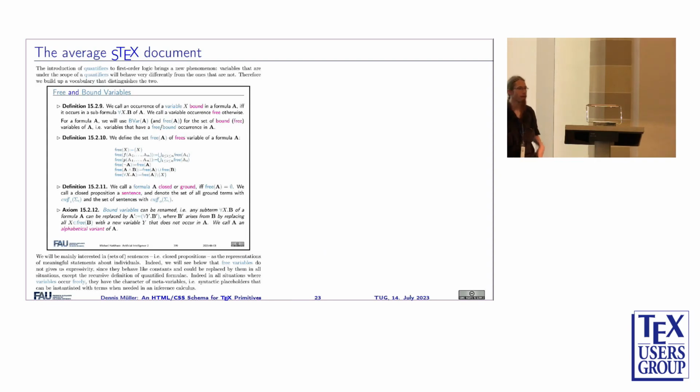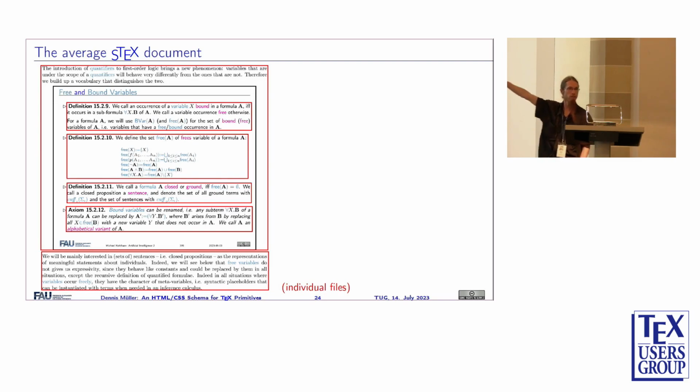And why we're doing this whole thing, this is what the average STeX document looks like. This is one of Michael's lecture notes. He usually uses the slides that he does in his lectures and intersperses them with explanatory text. And basically everything you see here is outsourced into individual files so that you can properly reuse them. So you probably have this introductory text and the slide in one file, then the next paragraph in a different file, and all of the definitions and the axioms are also different files and they're included.